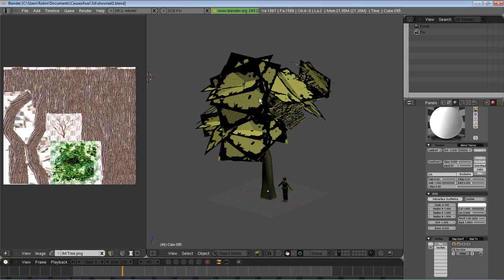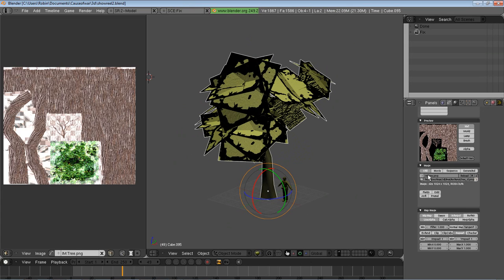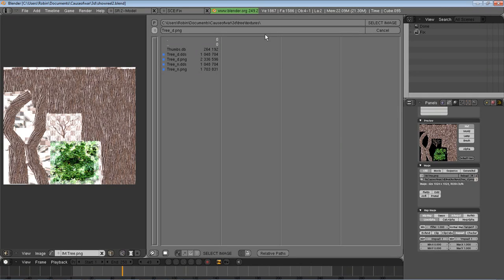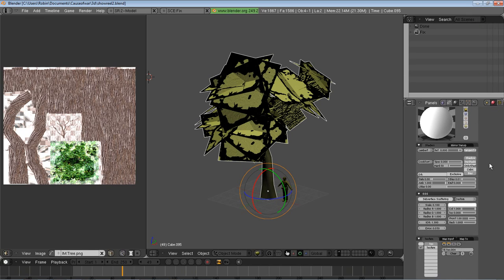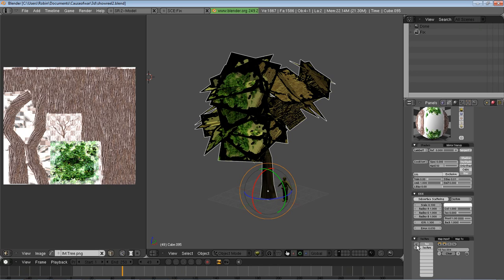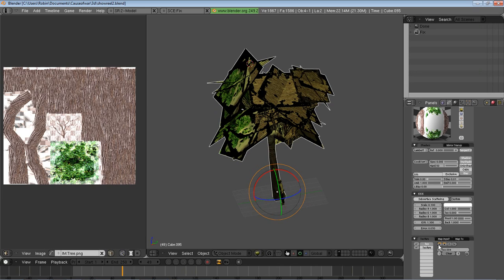And then we need to load the texture like normal. Have the texture here, and just open it, nothing special. Then we go into the material button. We make sure it has its little cross there so that it is chosen.